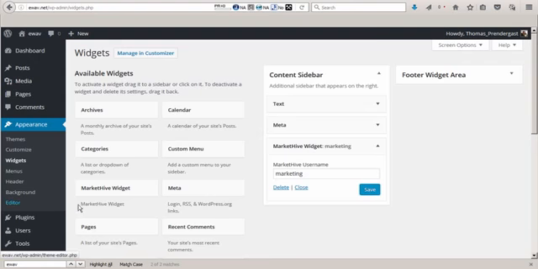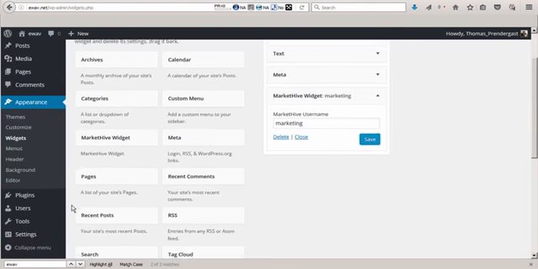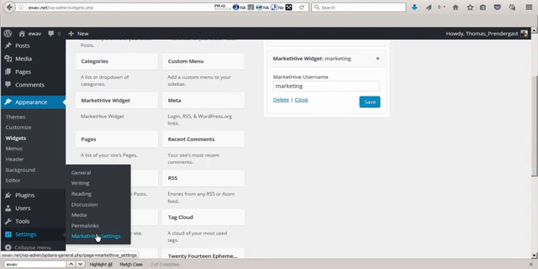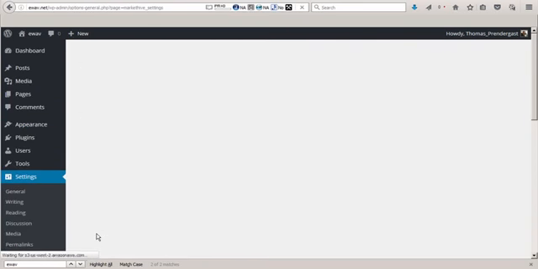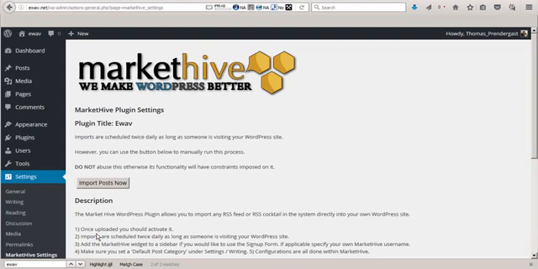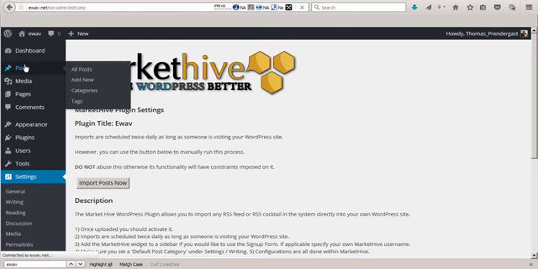Alright, one of the other tools that you'll find is in Settings. It's called Market Hive Settings. So there are some techniques, like if you produced a blog over on Market Hive and it's been published to your WordPress and you found a mistake in it, or you need to redo it or remove it, you go into your posts.